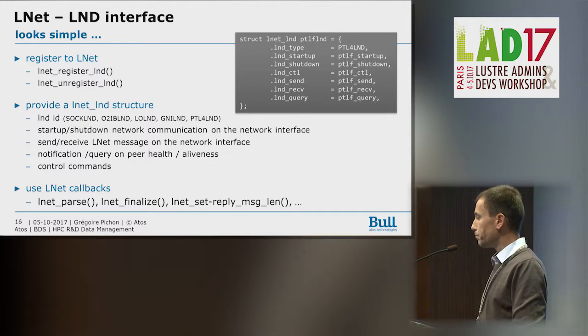So these function pointers are related to network interface startup and shutdown, control command for the IOCTL, send and receive services, as we've seen during the data transfer, and also LND queries and LND notification to get the peer health and aliveness from LNet or to LNet.